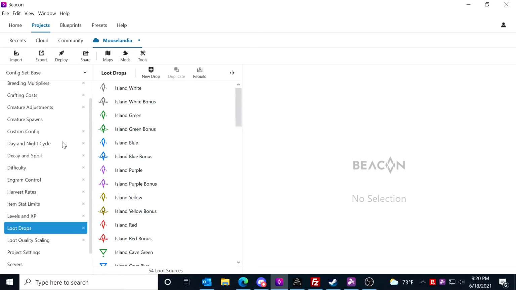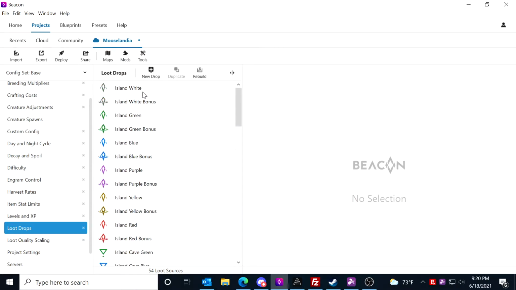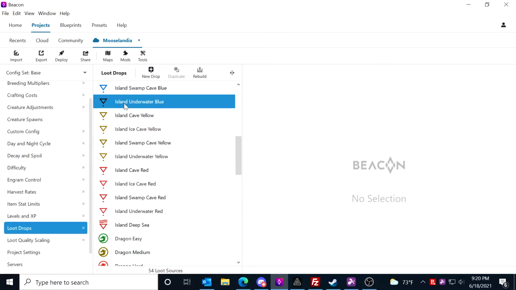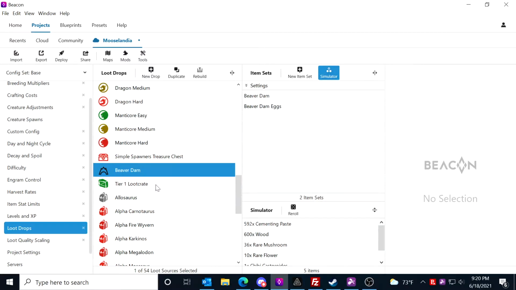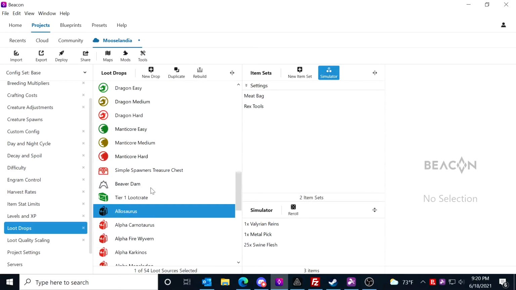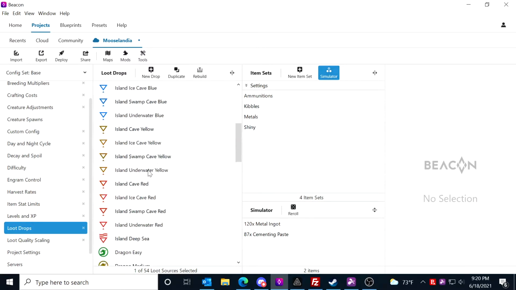Anyhow, from that point on, I have a series of drops here I've configured for the island, and most of them are specific to the island only. I do have some that could be universal to multiple maps. That would be like a beaver dam, tier 1 loot crate, and these dinos. The loot crate especially is interesting because Genesis has used the loot crates a lot more. The island doesn't use them at all. I've added them to drops.